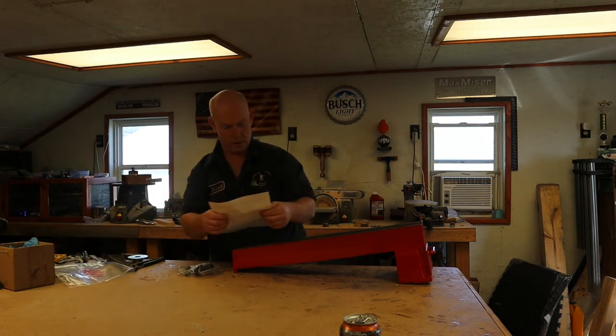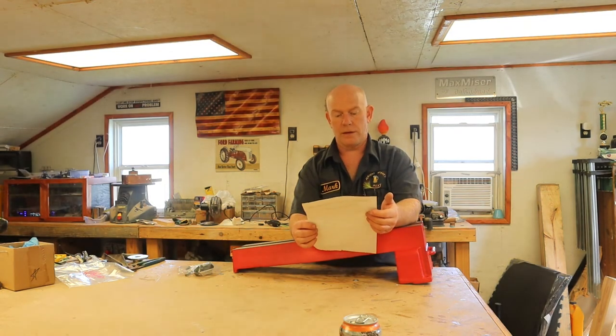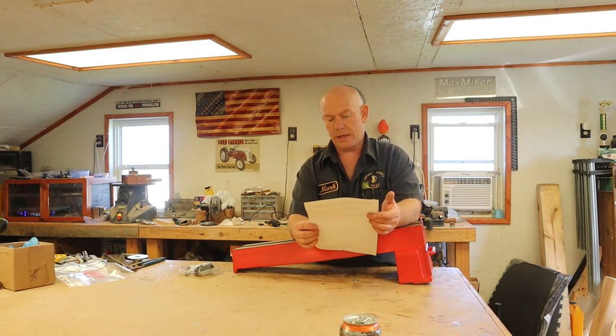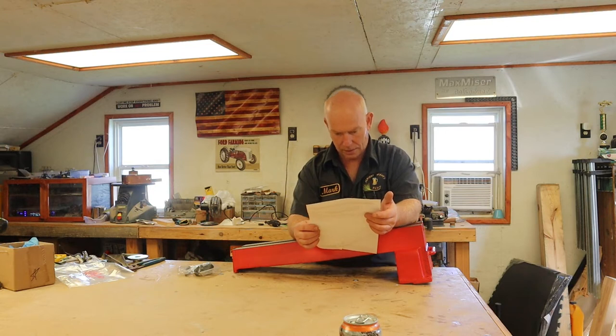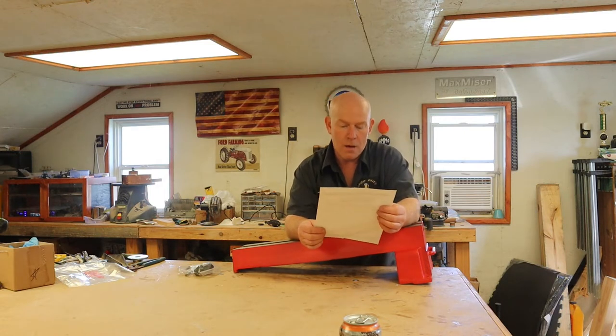Are these instructions? The total length of your commander lathe bed can be increased to over 40 inches by the installation of the accessory bed extension. Please follow these instructions to install the bed extension to either your 12 or 10 inch Turncrafter commander lathe. Remove the end plate from your lathe bed. Align the two holes at the end of the lathe bed with the two holes in the end of the extension bed. Fasten with two M10 by 30 hex head bolt, lock washers and flat washers using a 10 millimeter Allen key. Before tightening the bolts, slide the tailstock assembly to the end side of the lathe bed. Make sure half of the tailstock assembly is on.